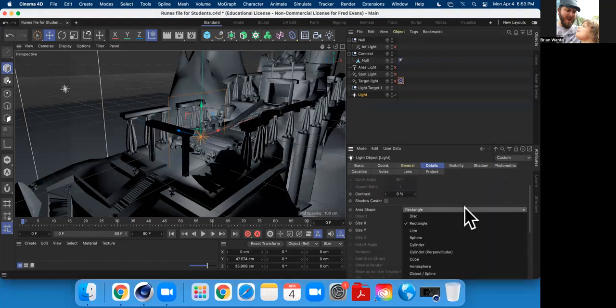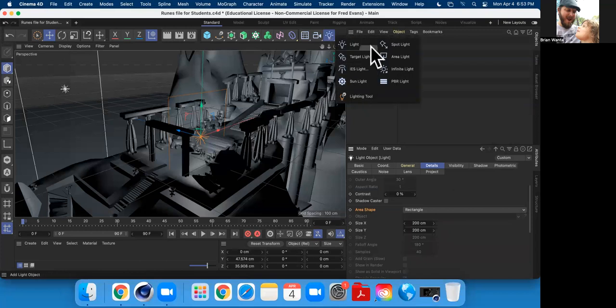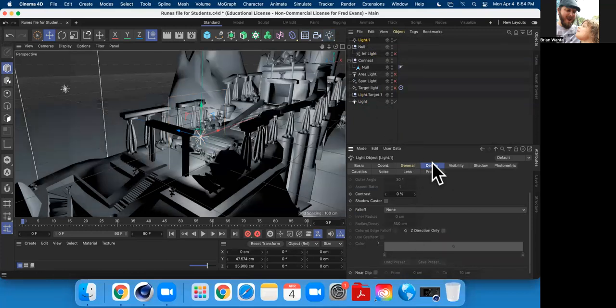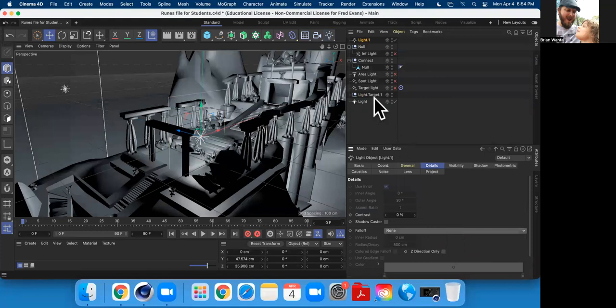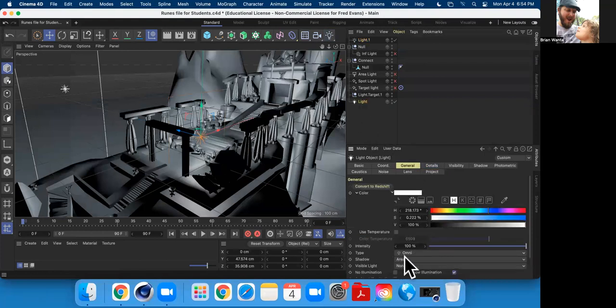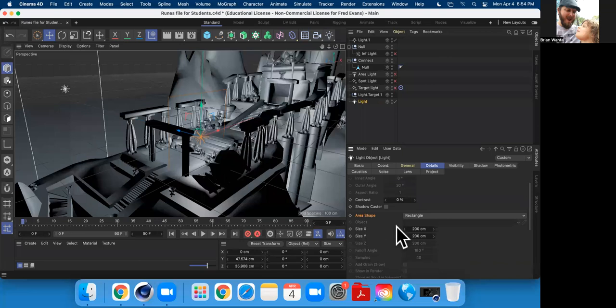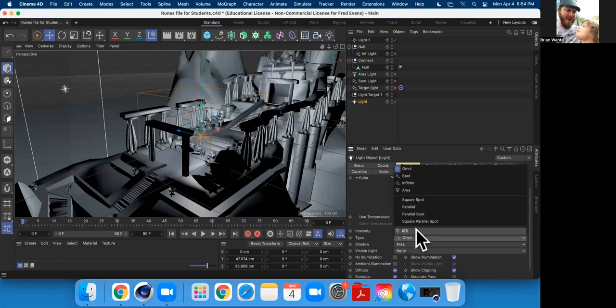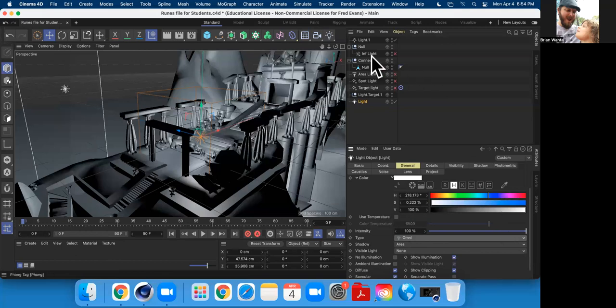All right, so what we have here are different objects for the area shape. Now it is turned on right here for my light source, but if I go to my light, an Omnilight that I haven't changed inside my general settings. The reason I have this option for the area shape is that at one point I switched it over to an area light inside here, and once I did, it unlocked these other settings.